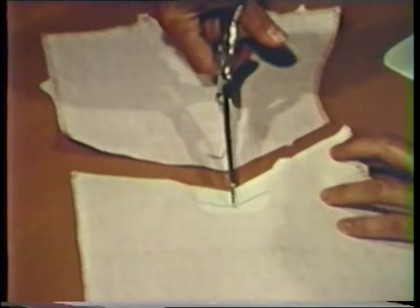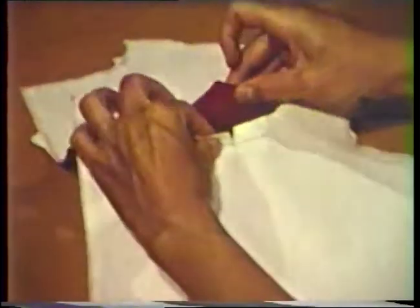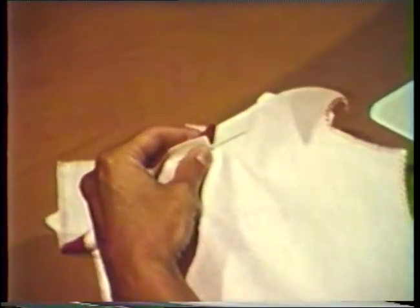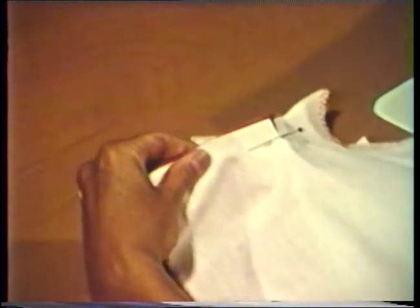Slash to the stitching line at the corner to within a thread of the stay stitching. Proceed with pinning as before, first matching the reinforced V with the marked point on the yoke. Place pins parallel to and directly on the seam line. Be sure the seam edges are even when pinning the seam.